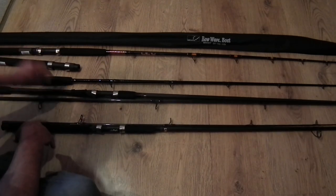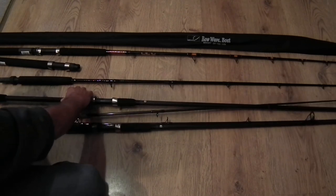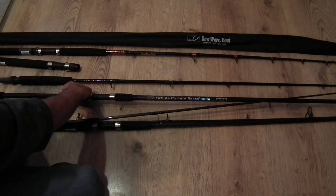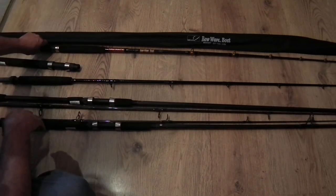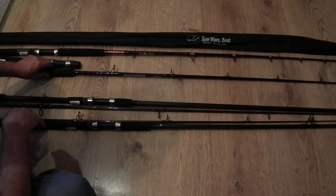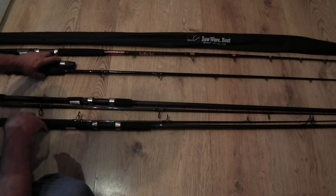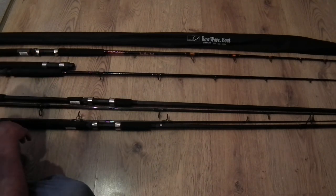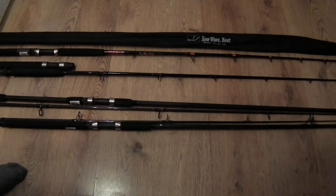So there you go — a brief look at rods. These Orbila carbon rods are fantastic. I believe the Bow Wave is a pretty good rod, and the Energy is also not a bad rod, although I haven't tested them. But at the end of the day, a rod is a rod. I've never really run into any problems with rods, whether it's been a 300lb rod or a 20lb rod — they've all been pretty much for much. You just pick what you're comfortable to use and it should all go well, and you should catch plenty of fish.